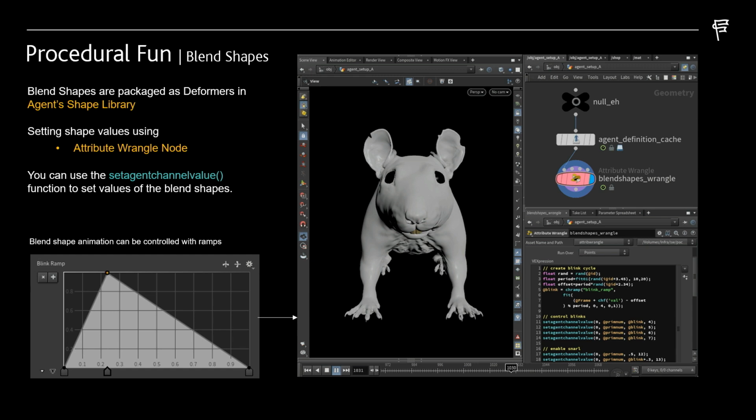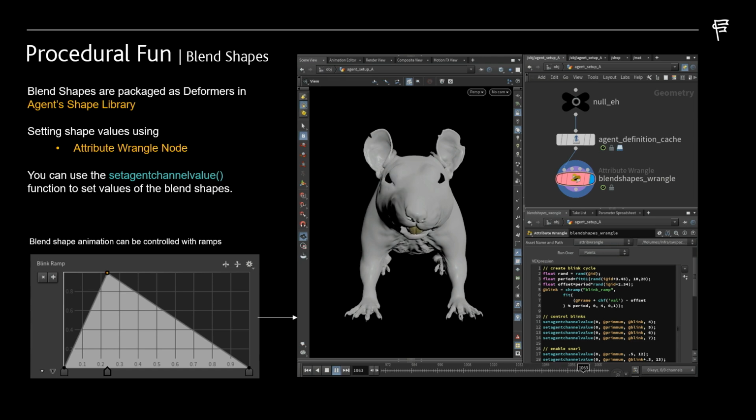So what I'm doing here is creating a blink cycle based on this spline ramp, and the bottom two values are zeros, and the higher value is how much the blend shape will be activated and what value it will have. So this is a blink cycle which is based on the frame time. As you can see, I've hooked up two eye blinks and a half side of the snarl, because we had access to the left side and right side of the snarl.